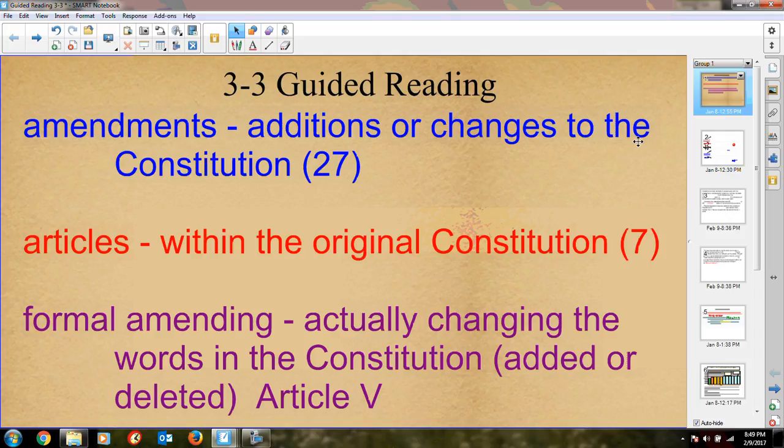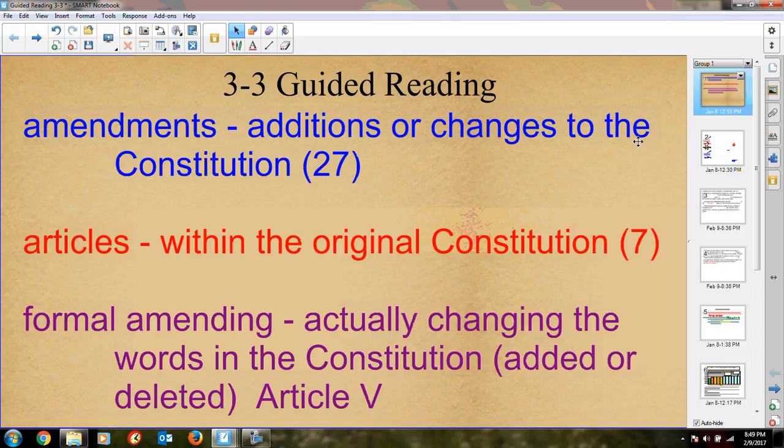change as society changed. Now, on your guided reading that you have in front of you, there are going to be some notes that you take that might or might not fit in the margins or above or below the notes that are on the front or on the back. It is entirely up to you where you want to take those notes. You can add them to a piece of paper and staple them, or you can take them in the bottom, or flip the paper on its side, however you would like to do that.